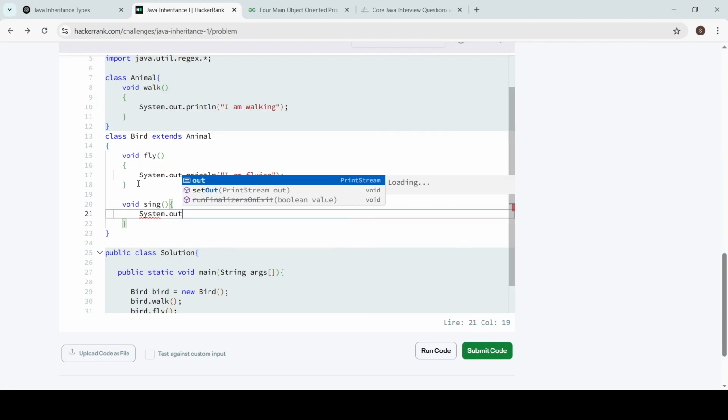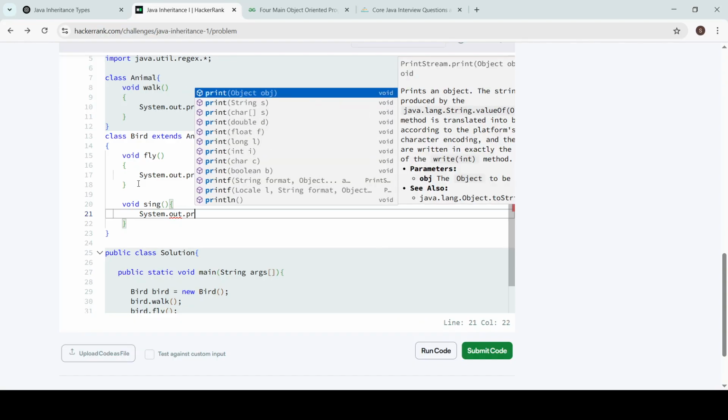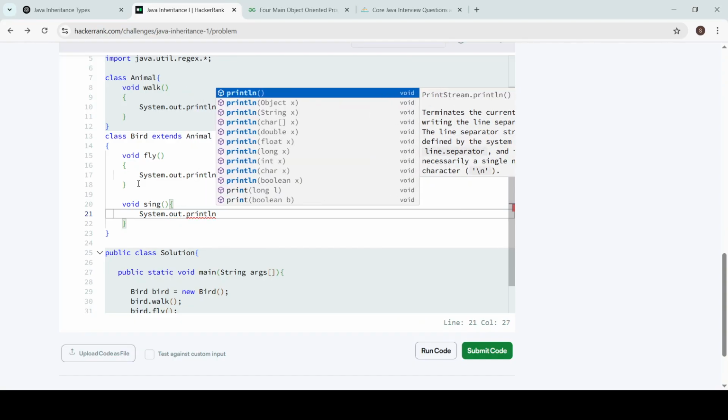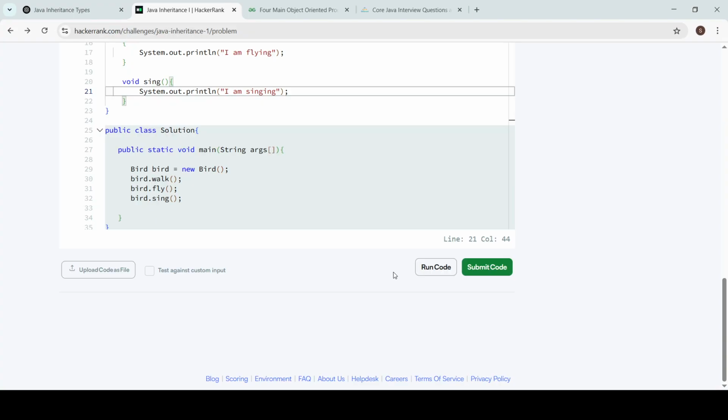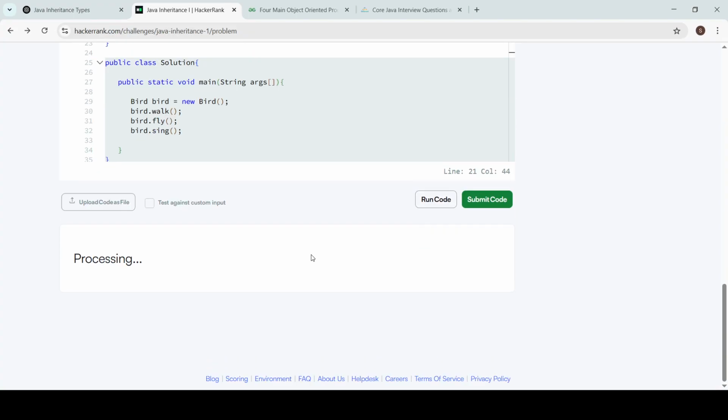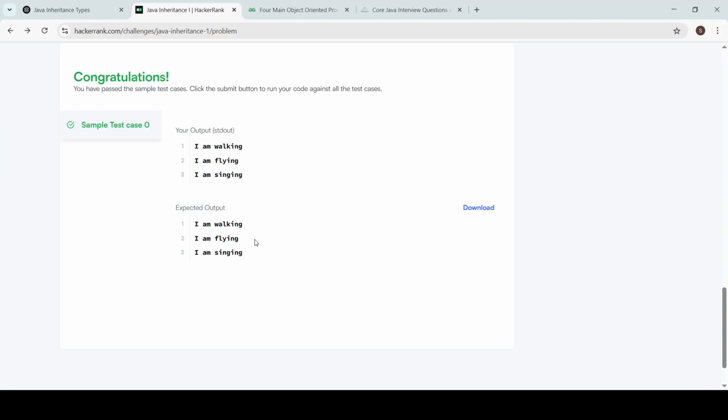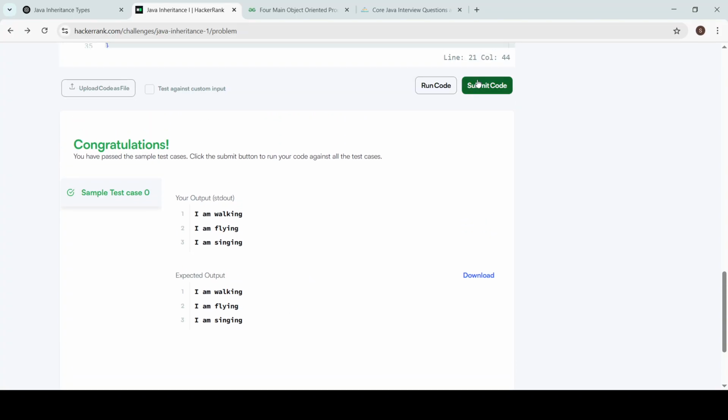Here sysout is not working, we need to write it ourselves, and we paste that line and keep a semicolon at the end. Now if we run this code, it will definitely pass. It is passed, and we will submit this.